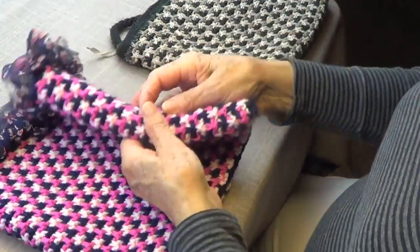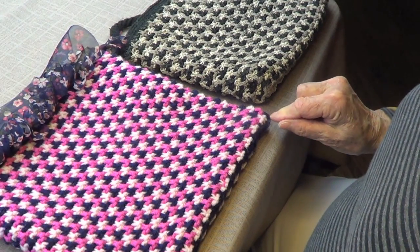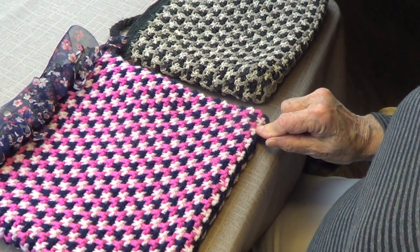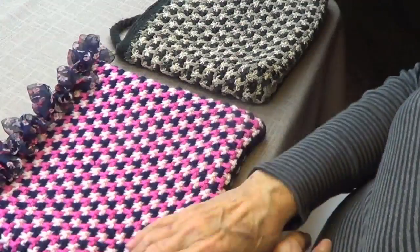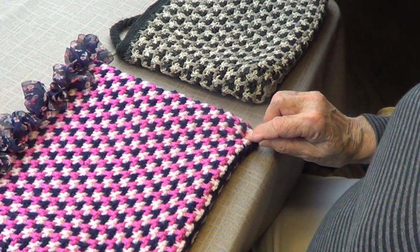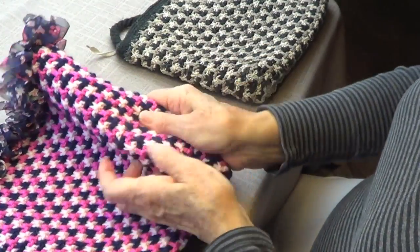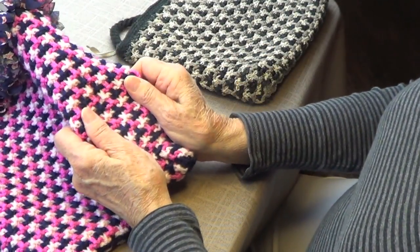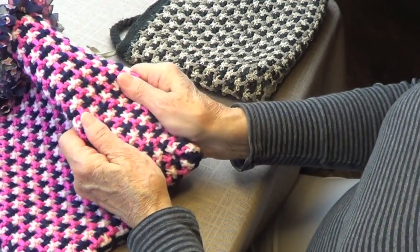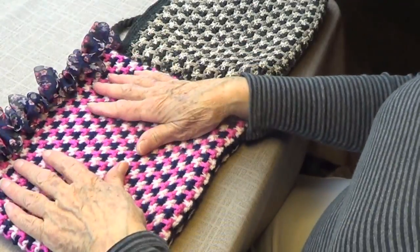The only difference is that on one side I started with the knit 3, pass 1, and on the other side I did the knit 1, pass 1. So like that, when you sew them together, you do have the full stitch on both sides, and it looks nicer.